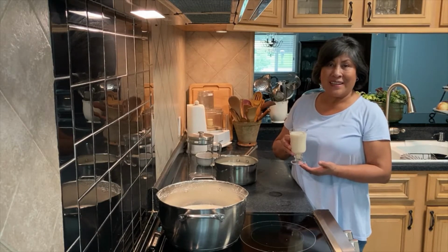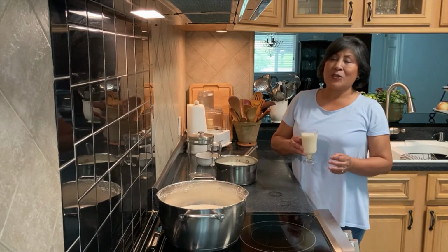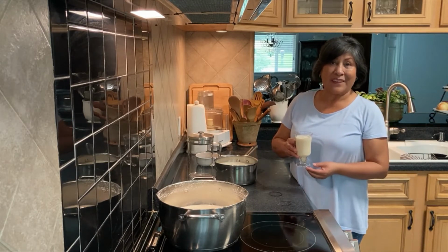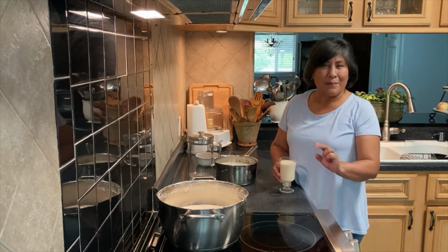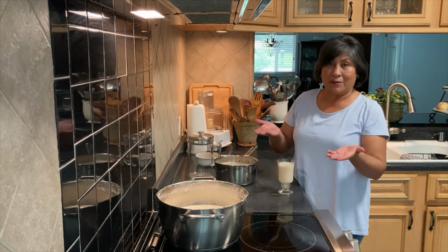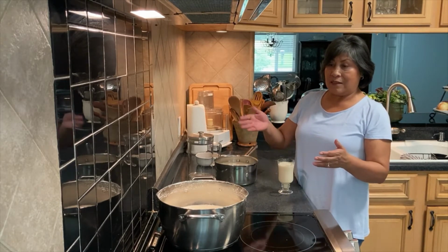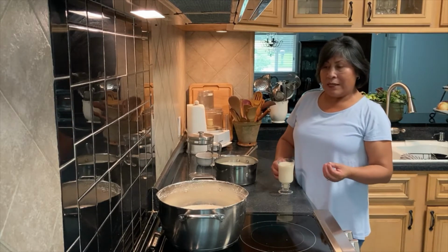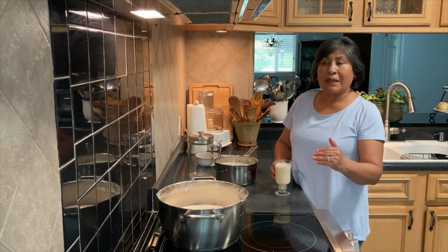Can you imagine? Do it yourself. Look, as I said, this milk needs patience, love, care. You have to take care, always be there for 20 minutes until the foam goes down, because it can come out. I show you how to temper, you know, and how to get down the volume of the boiling. So as soon as it's boiling very well, just turn down to less than medium.